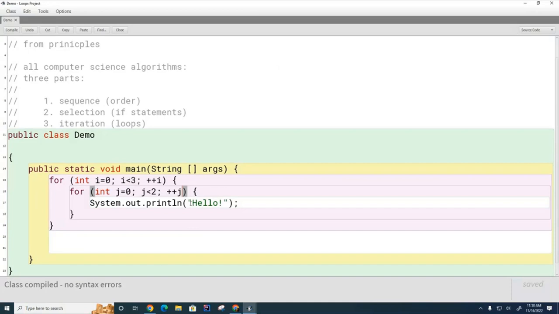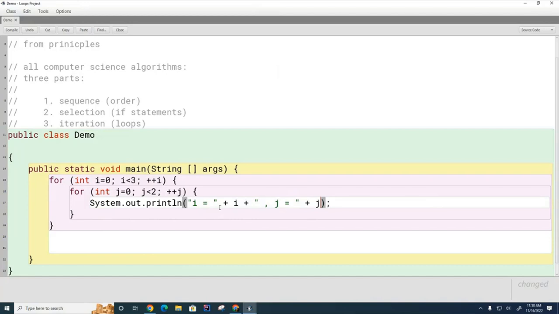If you're having trouble following this, I'll make this easier for you by showing you what the values of i and j are each time through the loop. This time I'm going to print the values of i and j so you can see what's going on. The first time I run the loop, it'll be 0 and 0.